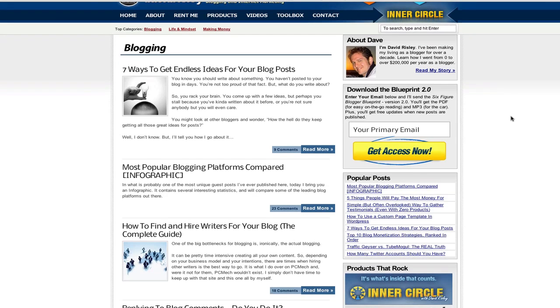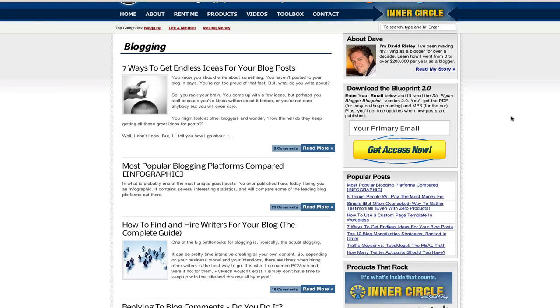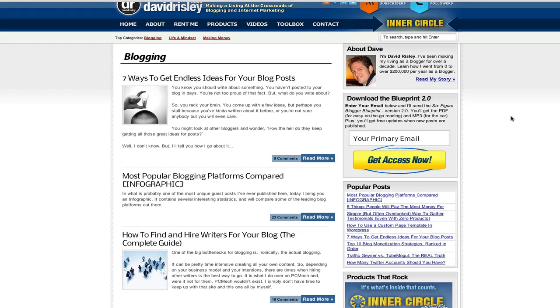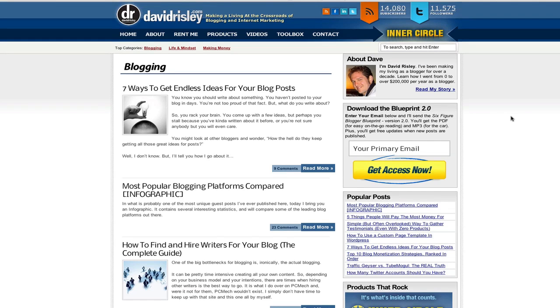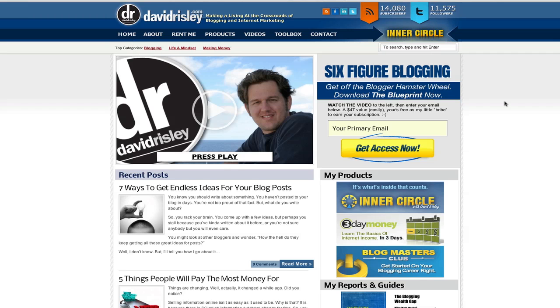Now, the other thing that I was noticing is you have a different sidebar on your homepage compared to your category pages and your single post pages. Am I right? Yeah, pretty much the whole site except for the homepage has the same sidebar, and the homepage is different. All right, cool. I was just taking a look at how that all works.